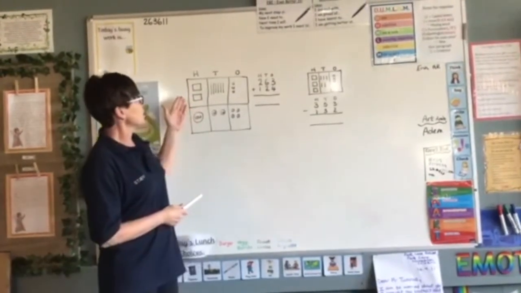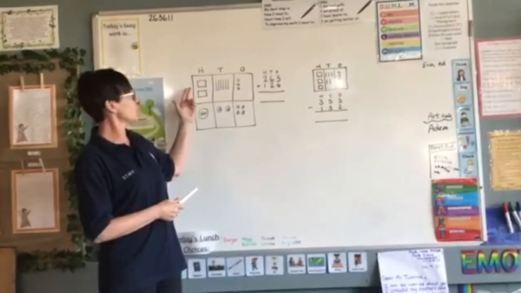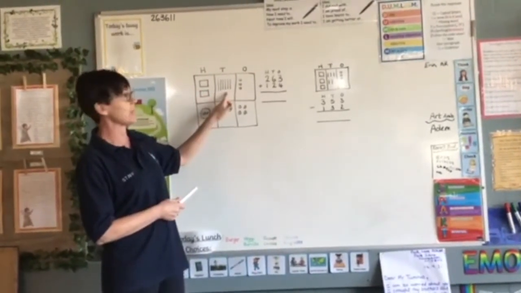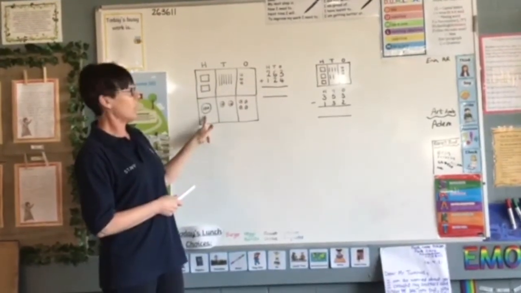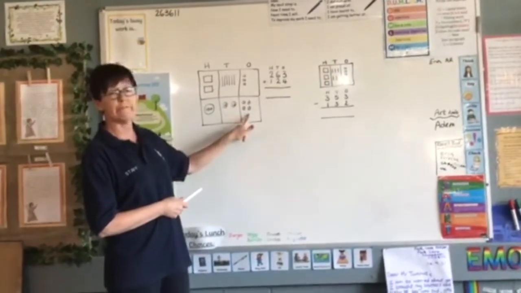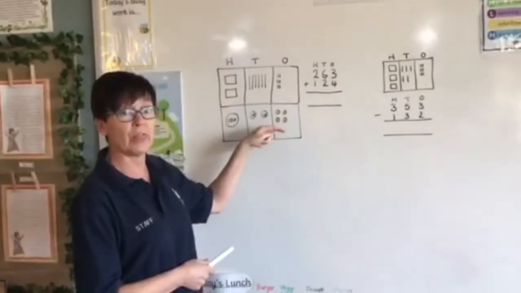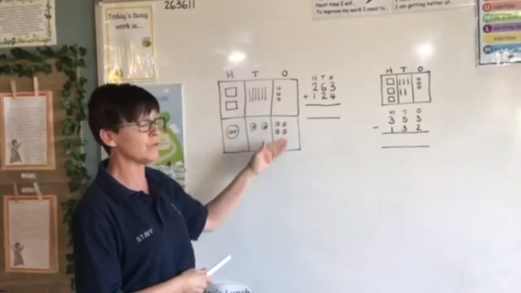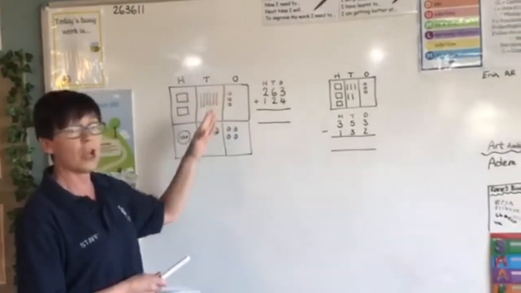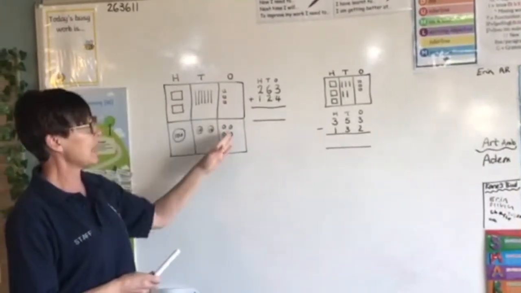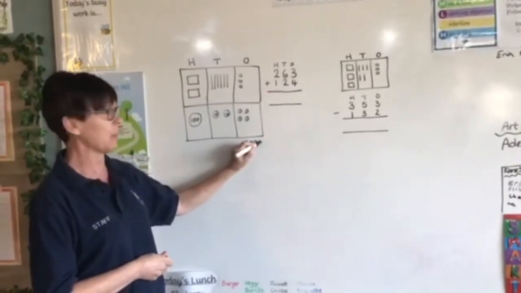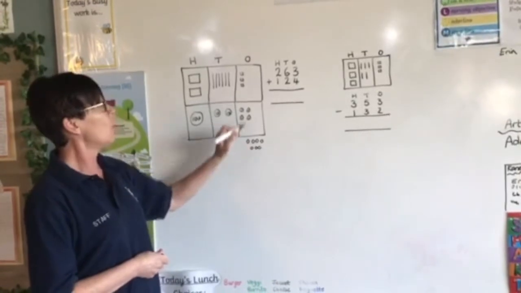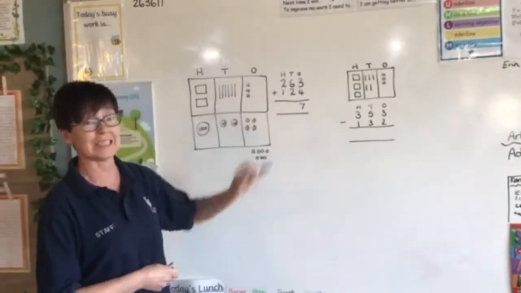So as you can see, these are both the same. It's 200, 6 tens and 3 ones, 263, add on 124. So what the children will do is they will actually start with the ones column, and they will move down and add those two lots of ones together. 3 add 4 will become 7, and they can either draw it because it's a pictorial representation, or in this case they would write it as a digit.